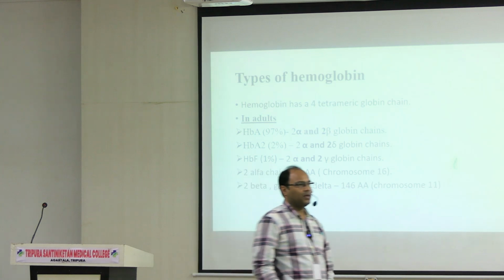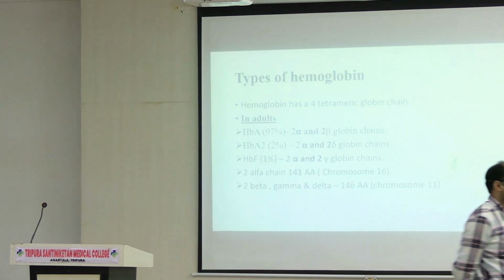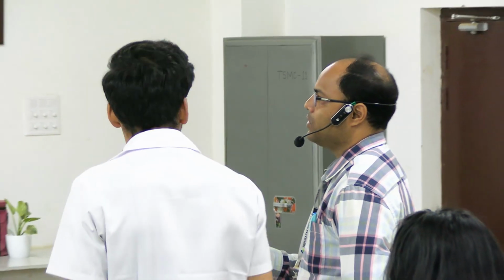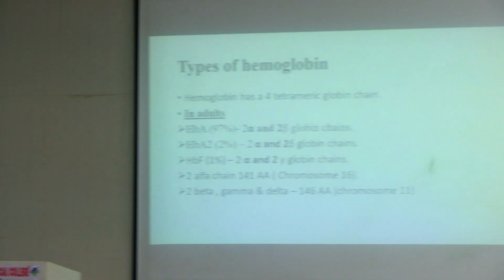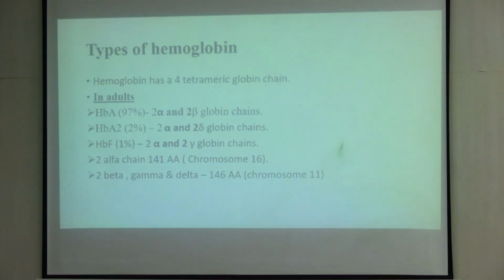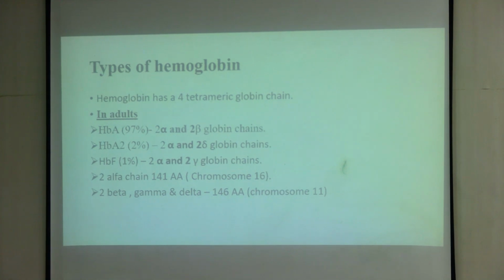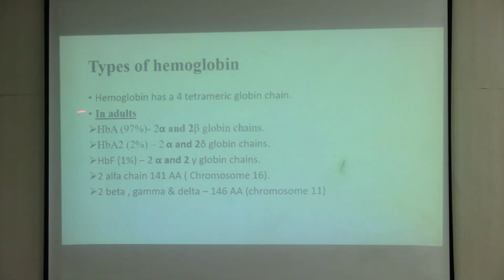What is adult hemoglobin? इसमें कितना रहता है? अल्फा चेन कितना रहता है? कितना बीटा चेन रहता है? ये क्या है? HbA. This is called adult hemoglobin. समझे? हेमोग्लोबिन क्या होता है? उसमें 4 तो ग्लोबिन चेन रहता है. 2 अल्फा रहेगा, adult hemoglobin में 2 अल्फा चेन रहेगा और 2 बीटा चेन रहेगा. समझे? In case of adult hemoglobin this is 97%.